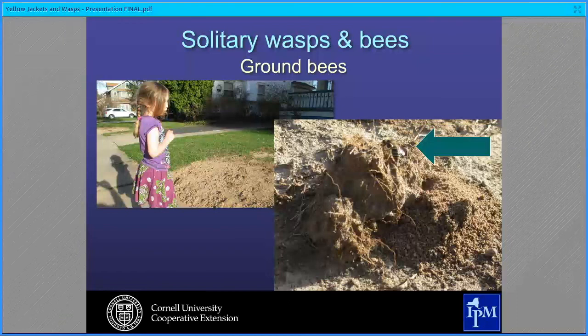That's my then 5-year-old granddaughter, who I talked into standing by it to get a photo for perspective. You can see by her look that she trusts Grandpa, but she's not certain about this. Again, if these ground bees are in a playground with a lot of little children running around, that may very well be a situation where control needs to be done. Since they prefer lightly vegetated areas, the long-term solution, if at all practical, hard in a playground of course, is to increase the vegetative cover, whether that means adding organic matter as part of the mix or whatever.